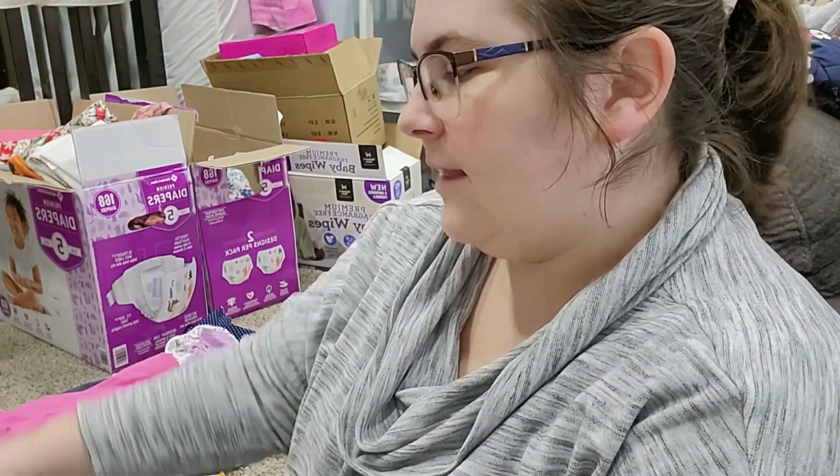So I think first things first, the stuff that's already in the drawers is kind of sorted. So I'm going to pull them out and add them into the piles that I have on the floor, and then kind of sort them as I do that so that I can make it easy on myself when I put them back. So let's do that.